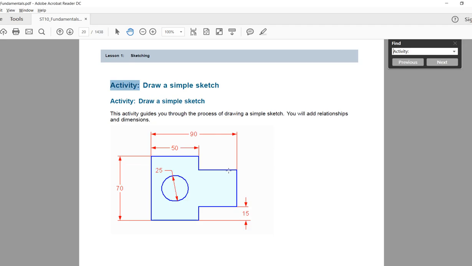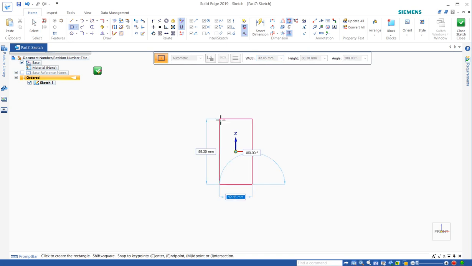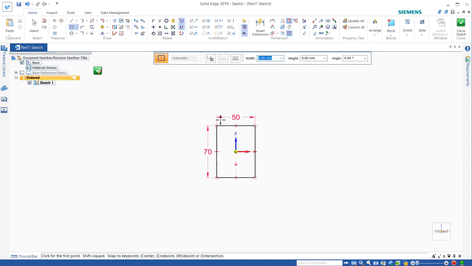And remember, we're going to draw a shape like this. Any 2 or 3 different users might come up with different ways to create this shape. I'm going to go ahead and maybe make a rectangle 70 by 50. So let's do a rectangle by center, and I'm going to do 50, and I'm going to type tab. It moves me to the next field, 70, and tab, and then the angle is 0, so I'm just going to press enter. So you see I got dimensions for free, which is a really nice feature.